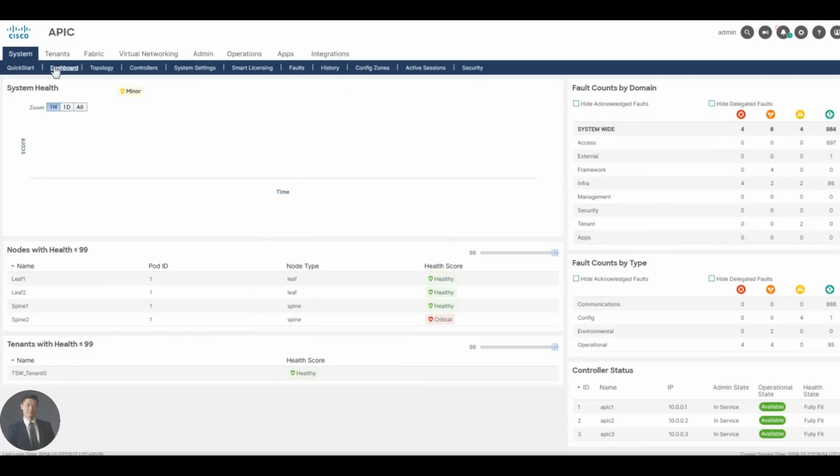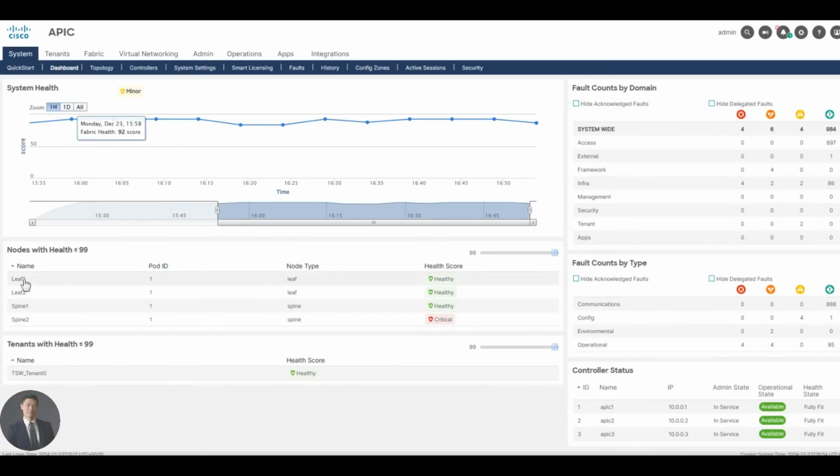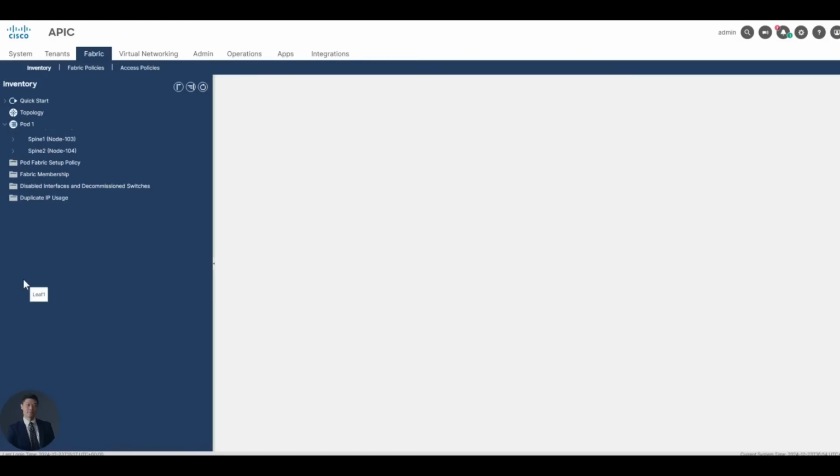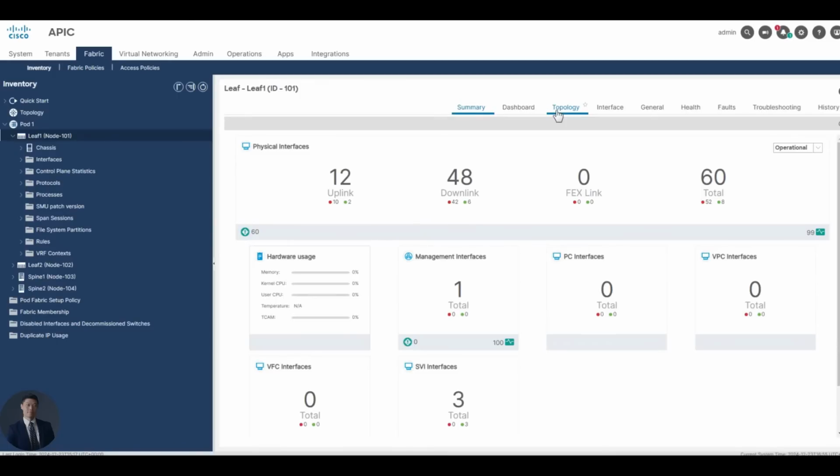Let's double click leaf 1. In the leaf 1 window, we're going to click the gear icon in the upper left corner, and then we're going to uncheck the box and show all components.